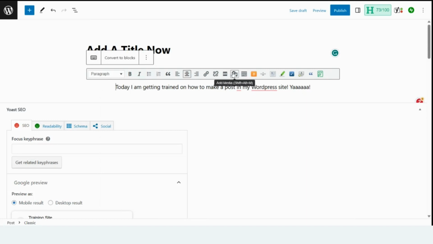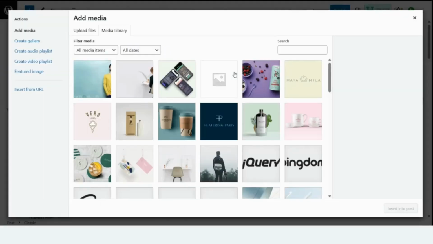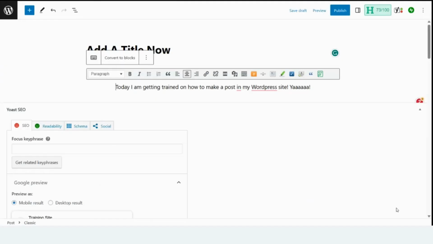Let's go and find our media tab and click that. And it will open up your media for your WordPress site and where you keep all of your pictures. So what we want to do is we want to choose a nice picture, and we're going to choose this one and insert it into the blog. But before we do that, you can add text here. You can add a caption. Caption is what you read up under the photo, and a description of the picture. That is totally up to your discretion. As you see, I will not. I'm going to click Insert Post.